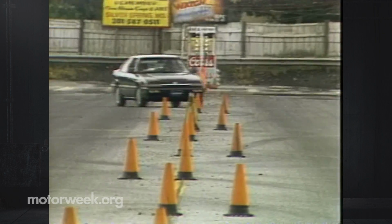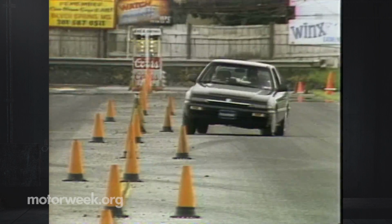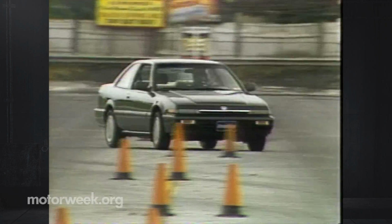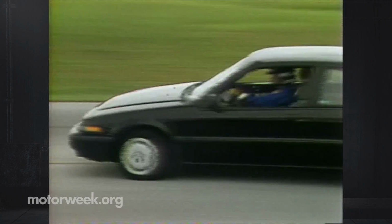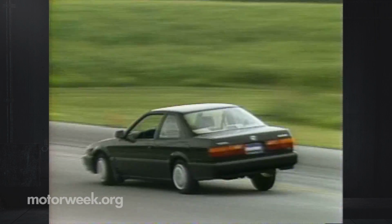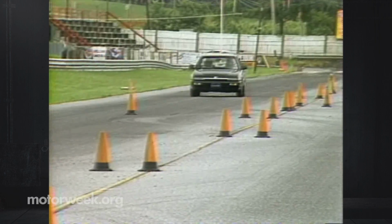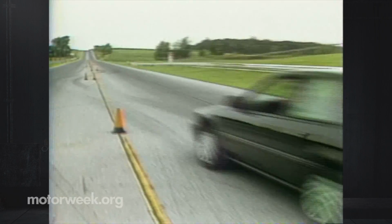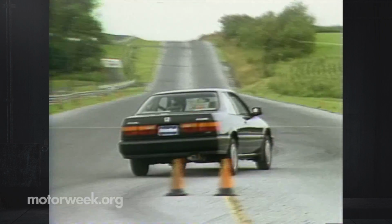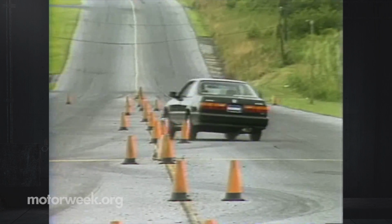So is handling. In fact, it's in some ways too willing. The variable assist power steering is extremely light, to the point of isolating you from what the car is doing. It never firms up enough to inspire confidence in low-speed maneuvers. Fortunately, it gets heavier as speeds increase. Aside from that glitch, the Accord Coupe has impeccable manners. It neither plows nor rolls to great excess. Generally, it goes with little complaint on whatever course you desire.